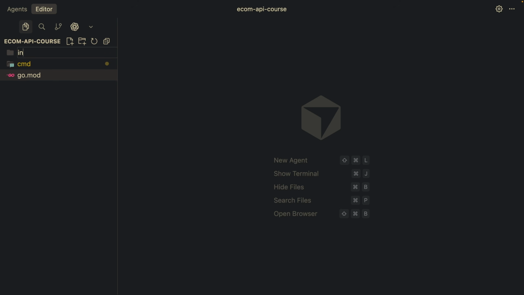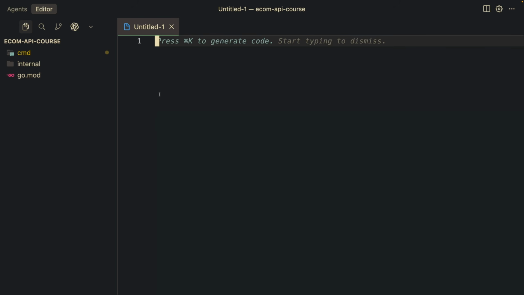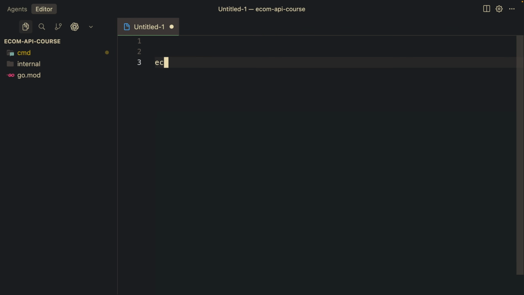Another one is called internal. This is also a very important name in Go, because this is actually kind of a reserved folder. This folder does not export. So for example, imagine that, let me just show you here, that this is our project, Ecom. This is a package. So everything in Go is kind of a package, very similar to Java. And then if someone imports your project for some reason, I don't know, like package to something like that.